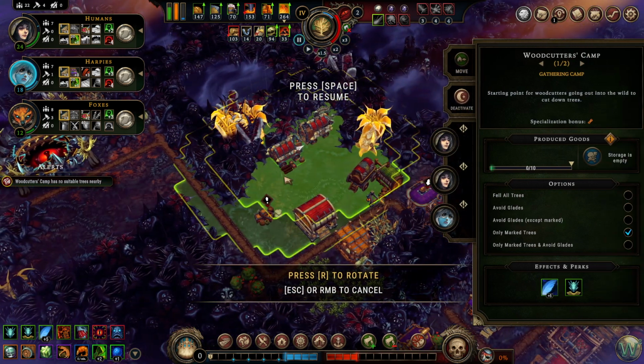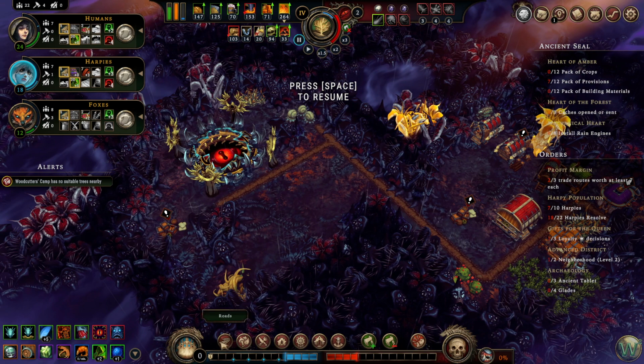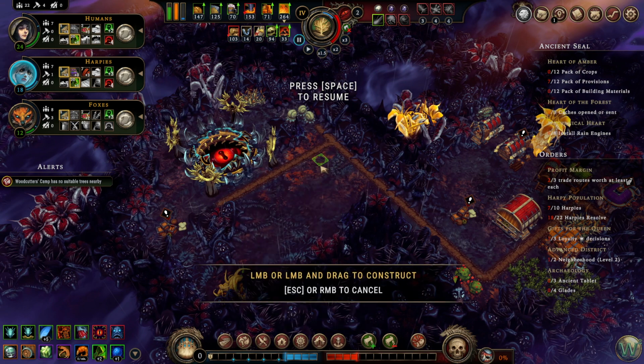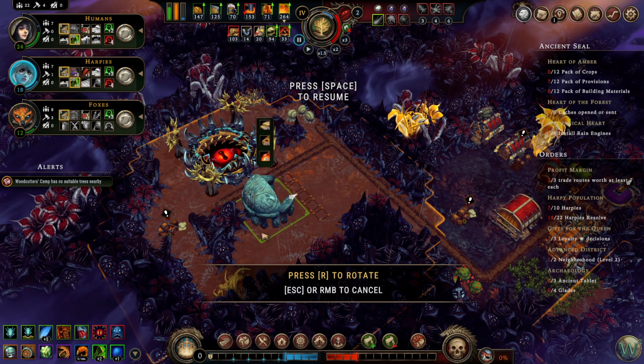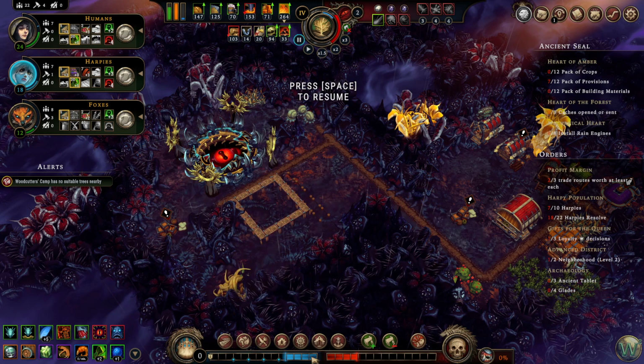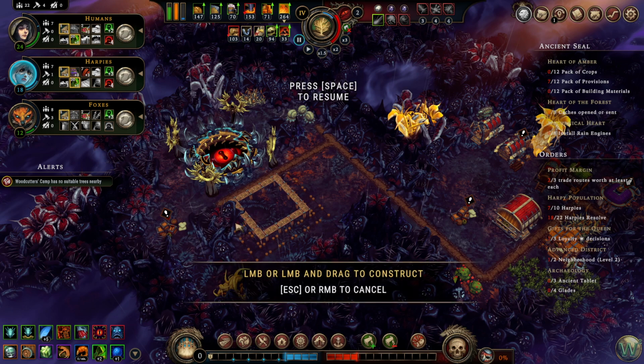Woodcutter's board over here. You can come over here and help with these. Let's put a road in. 1, 2, 3, 4, right here. And then we'll put a hearth in right here. Should probably build that beacon tower too. And then let's do what's all around it, like this. There's a tree right there.